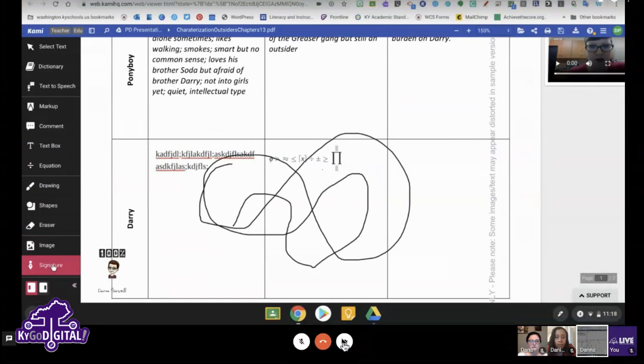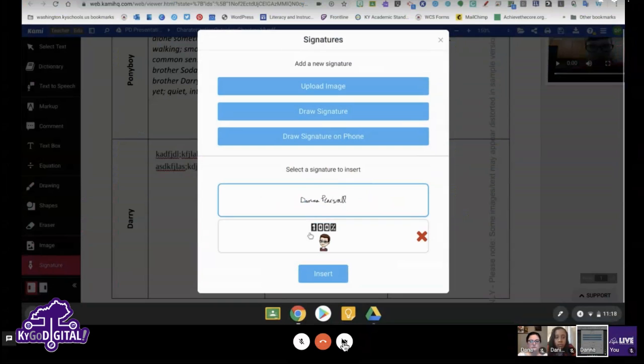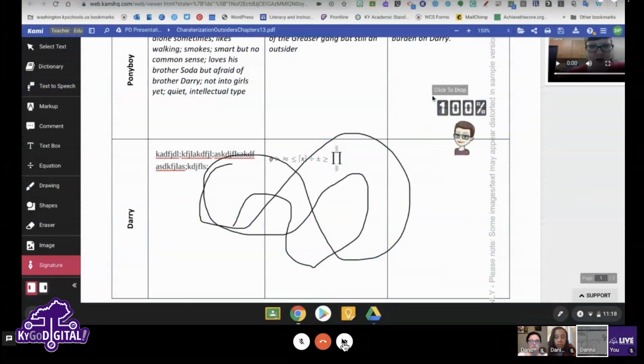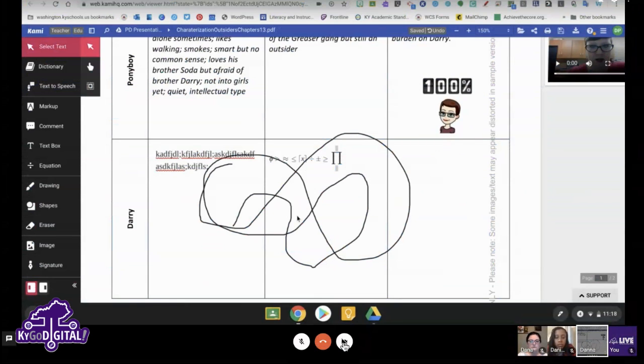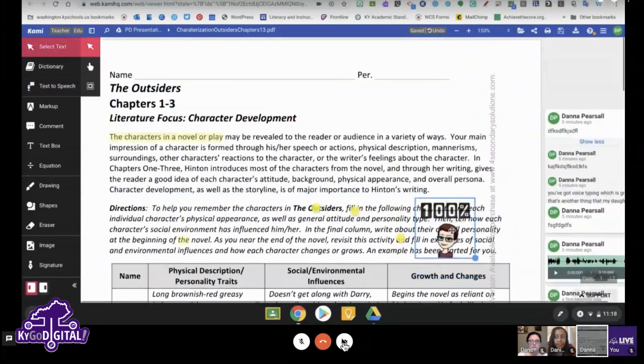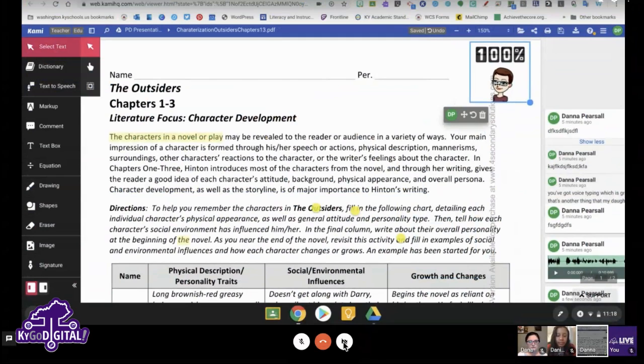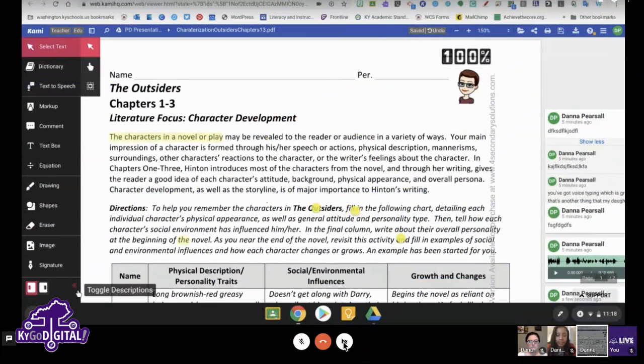And then finally, signature. So I've just put in a couple of things. I put my signature, but then also I put a little bit.ly. And you can use these as like little stickers for your students. So everybody knows students love stickers, but when you switch over to the digital format, you kind of lose that ability to give your kids stickers. So this is a way that you can do that. Just a little fun.